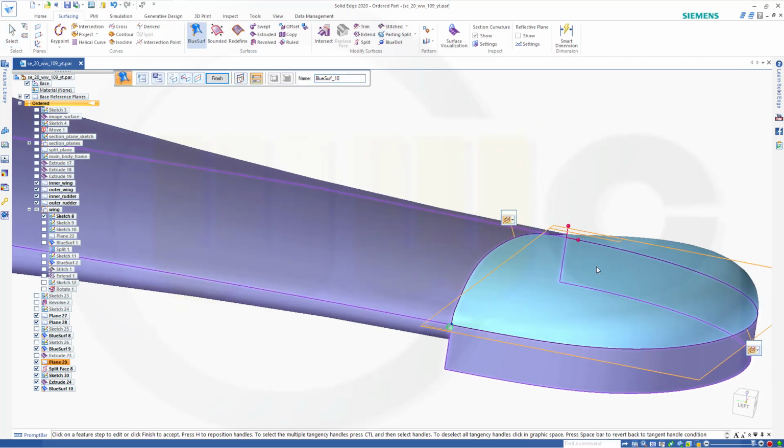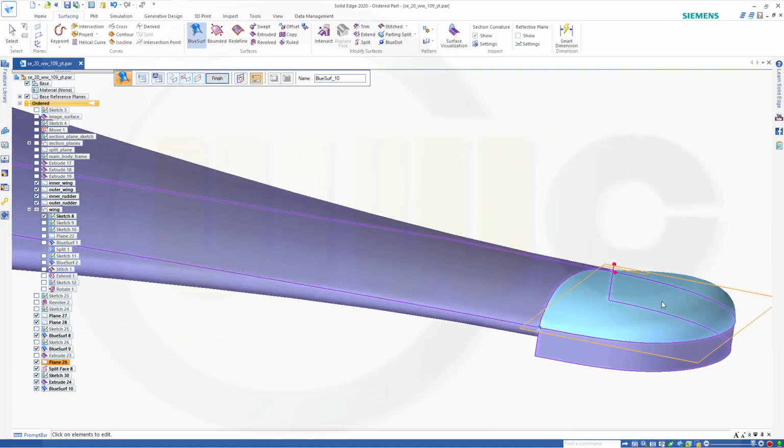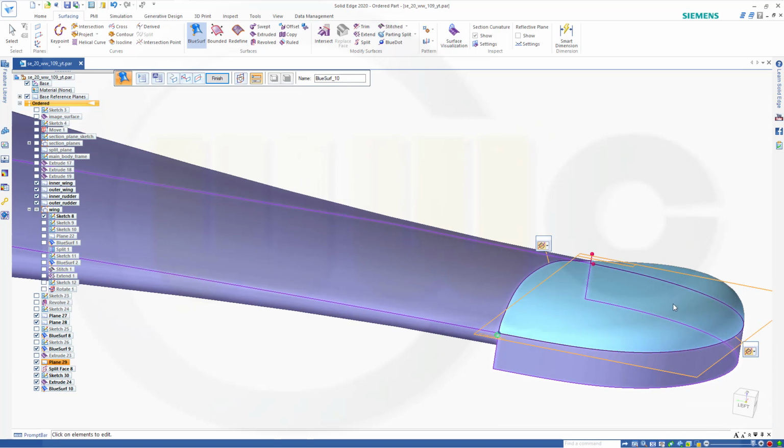So that should give me those two handles here. And those handles should control the bulge. So if I reduce this one here, if I can get hold of it, it would be nice to change the value. So let's move this closer over here and see if this doesn't change anything. Not really.